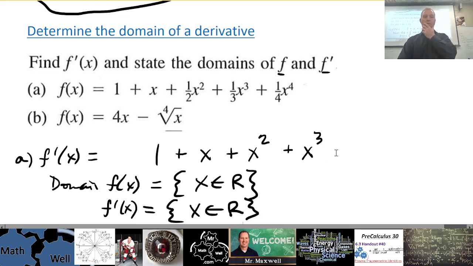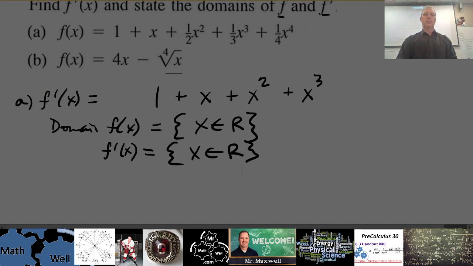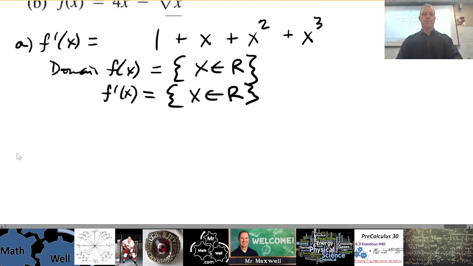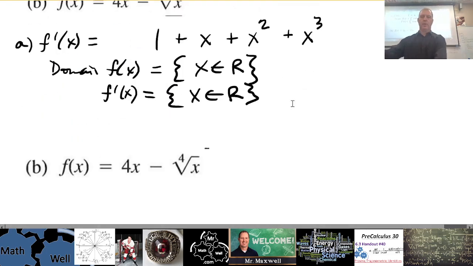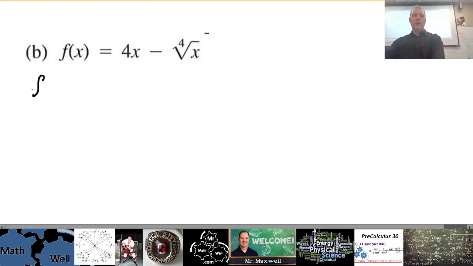Okay. Now we might run into a bit of an issue with B, because I see already that I have a radical. So I do have a radical there, so that might cause a bit of a problem. What's our derivative? What's the derivative of 4x? 4. Good. Now you might want to rewrite this. I mean, you don't have to. If you can envision it, you don't have to rewrite it. But keep in mind that that's x to the power of 1/4 if this index is a 4, right?